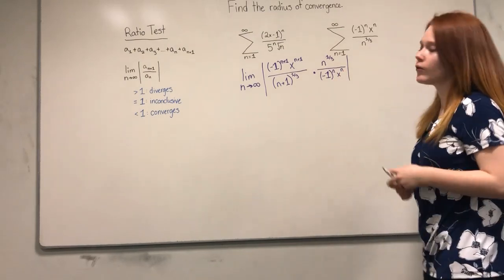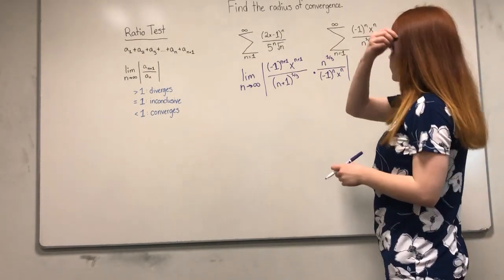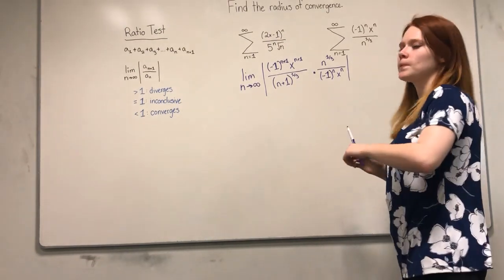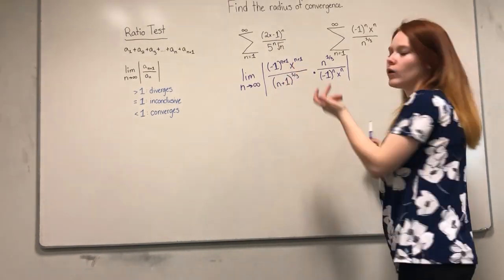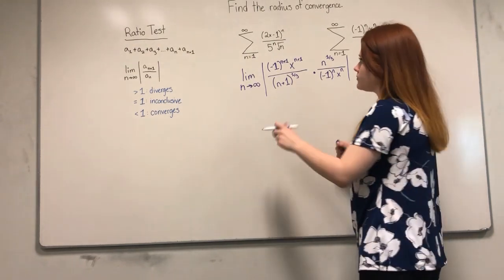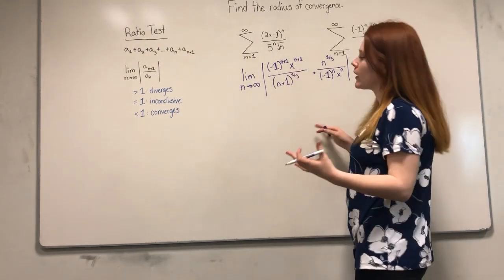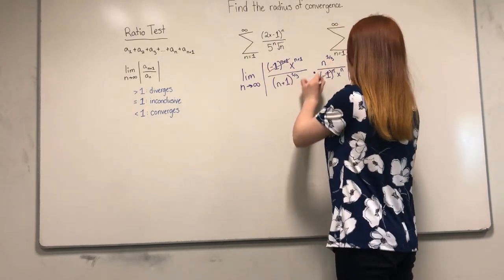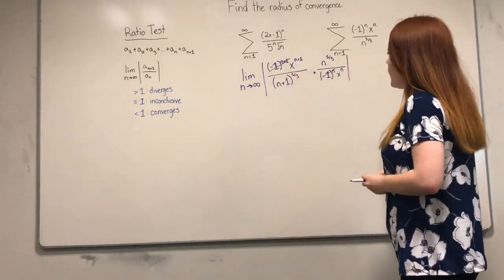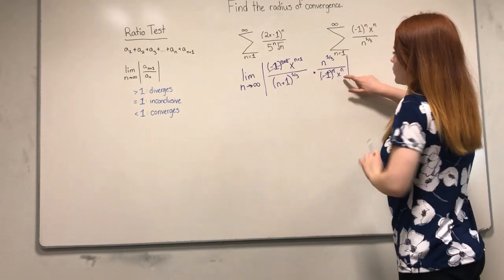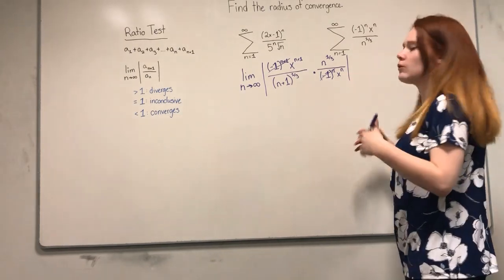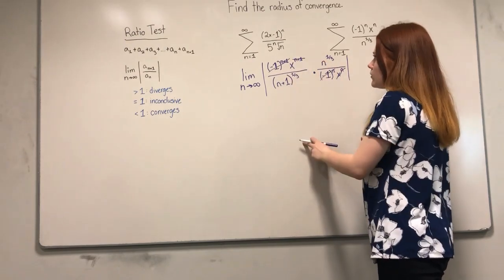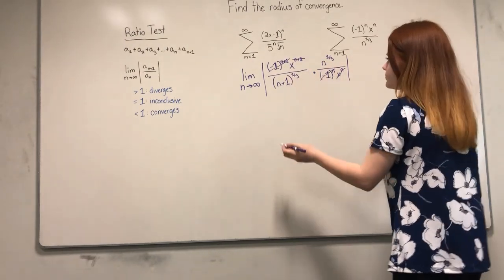There we go. And so now we're trying to simplify this again. So what do we have that we can simplify? Well, this is the absolute value, right? So negative 1 doesn't really matter. If it's positive 1 or negative 1, it's going to get canceled out by the absolute value. So let's cross that out. We have these x to the n plus 1 and x to the n, and we already talked about that, so we know that we can cancel this out and that out. So what are we left with, right?